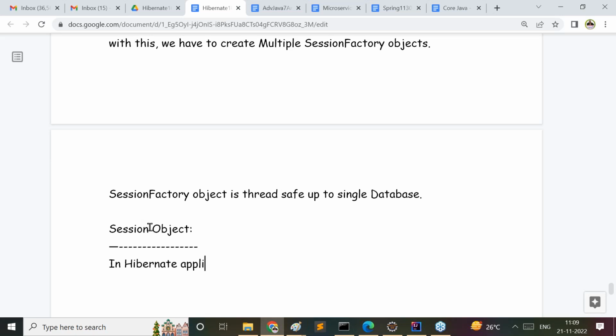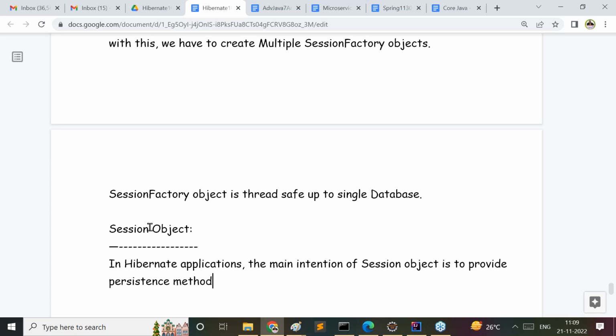Understand my point here? In Hibernate applications, the main intention of the Session object is to provide persistence methods in order to perform persistence operations.